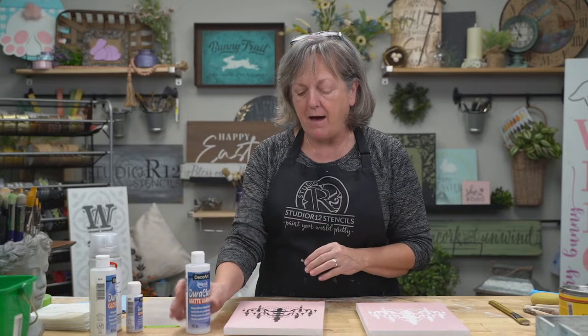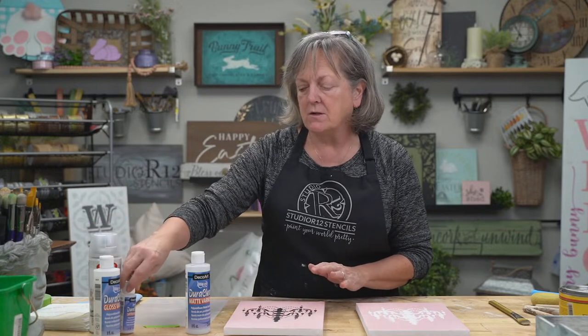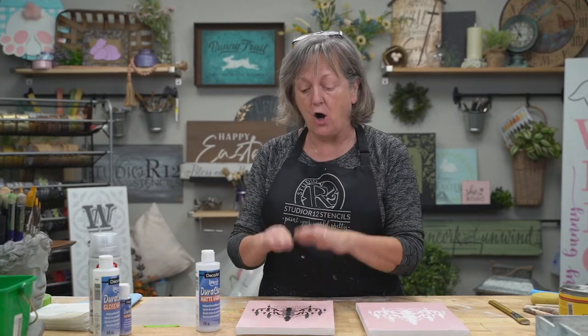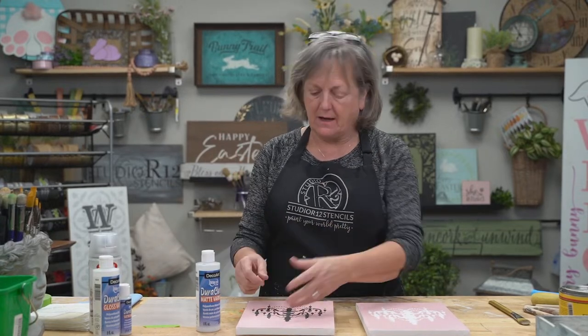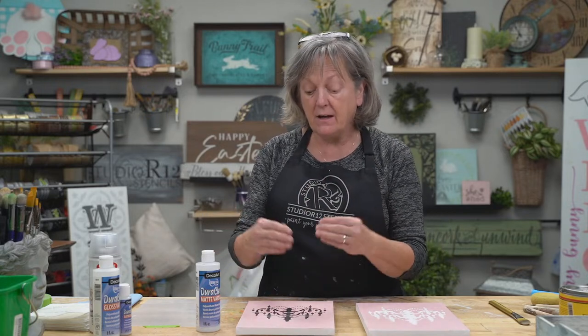You take your matte varnish and apply it over the surface and allow it to completely dry. You wouldn't use gloss or satin with this technique. Then you can apply your stencil and put your adhesive for the glitter on, take the stencil away, and sprinkle on your glitter. We have all kinds of glitter videos, so make sure you check those out. But then you can glitter on top of the matte varnish.